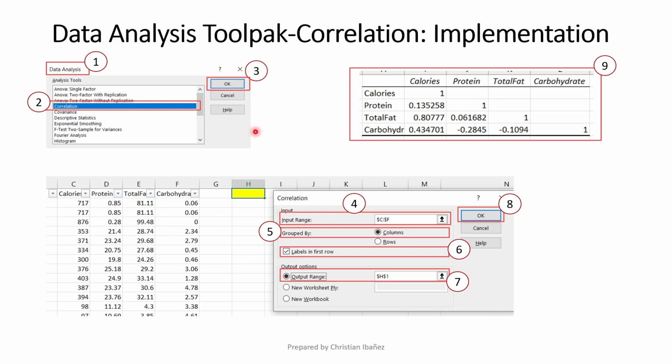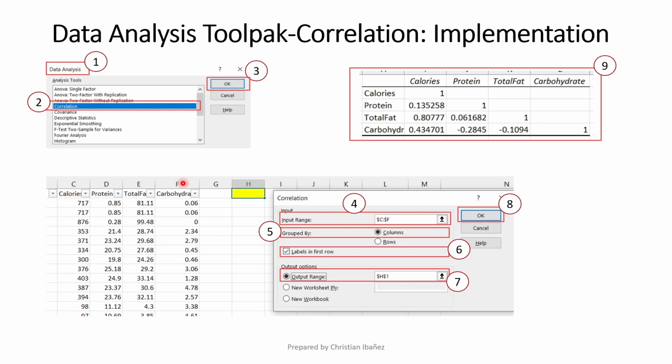And once we click OK, it will show us this window named Correlation, and it has a few inputs. The first input is the input range, and here it's column C to F, as shown in the screenshot.